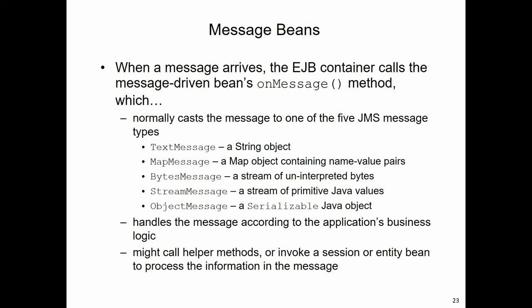For us to be able to send objects down such a stream, we have to make sure that those objects implement the Serializable interface. So when in the tutorial exercises you're asked to set up an object message - if it doesn't work, the first thing to check is that your object has actually been serialized. For that to occur, when you declare the class: public class ClassName implements java.io.Serializable. Therefore, the onMessage method will first have to cast the message it has received into one of these five types, and that's where the sender and receiver have got to have a common understanding of what type of message is being passed.